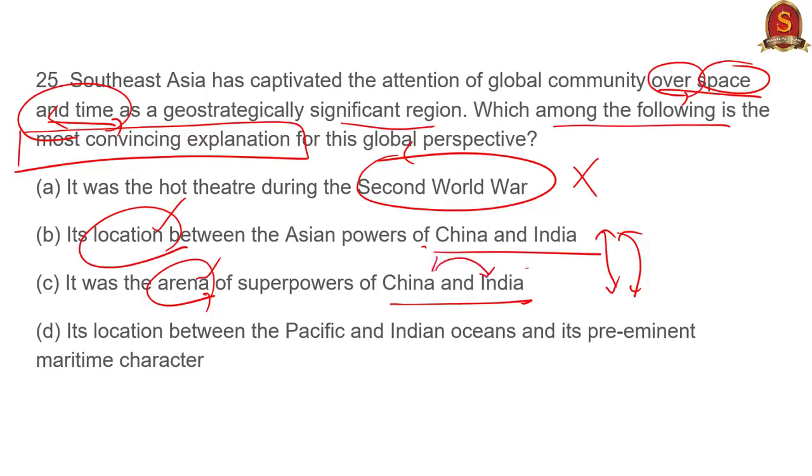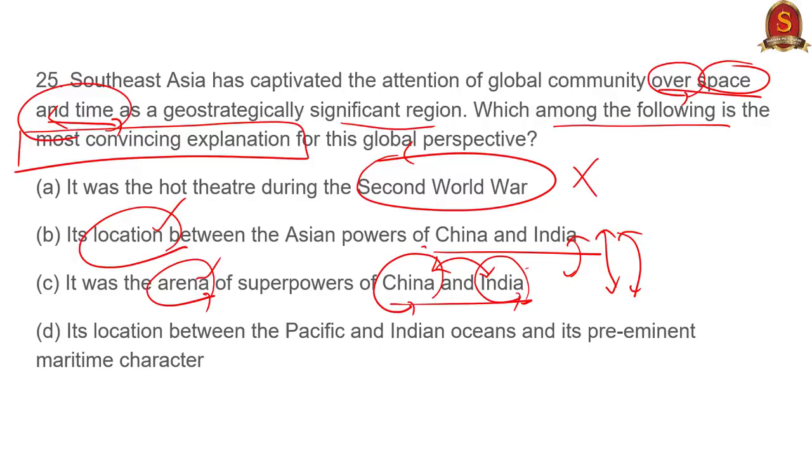So if you look at the terms China and India, again, it is vaguely subjective, because when you talk about China, you're talking about empires which dotted China, and when you talk about India, you're not talking about the present day India, but you're talking about multiple empires which held sway over India. And when you talk about Indian empires, you know that only for specific period of time that an empire had control over large swathes of India, and it was mostly disintegrated. So just by reading options B, the same point is getting repeated.